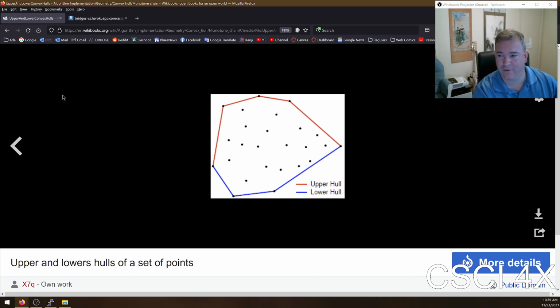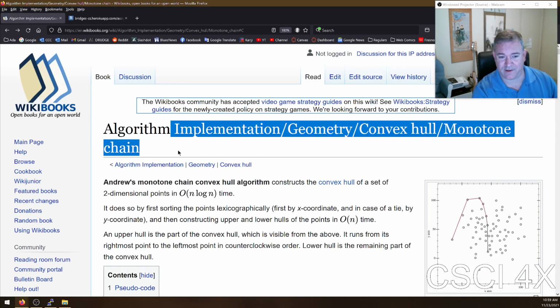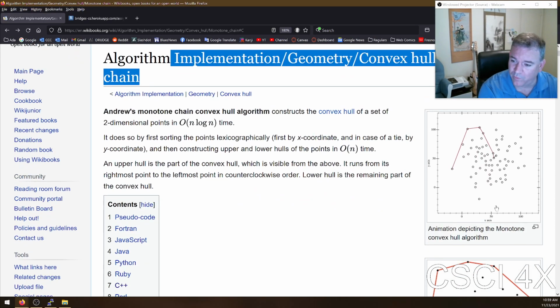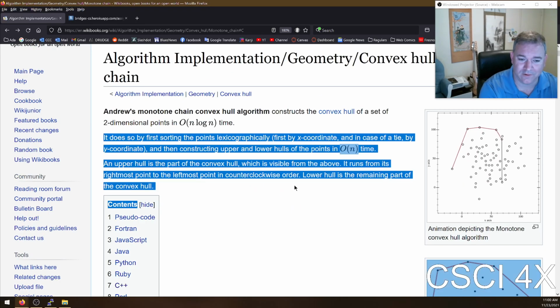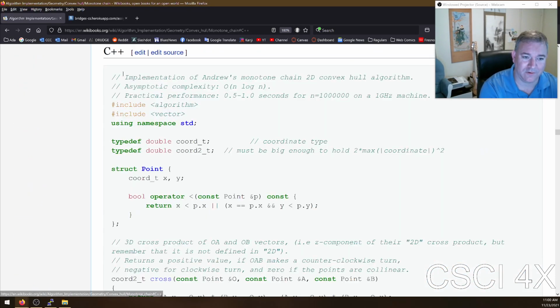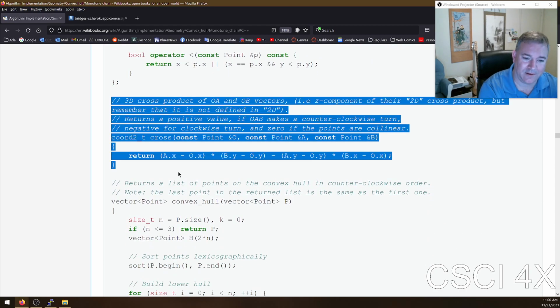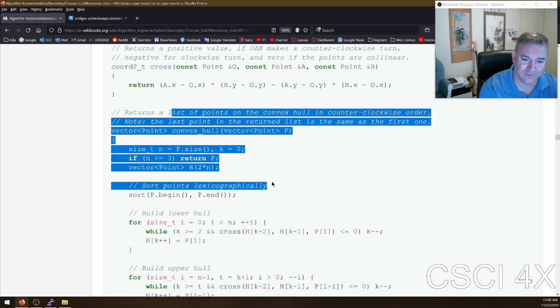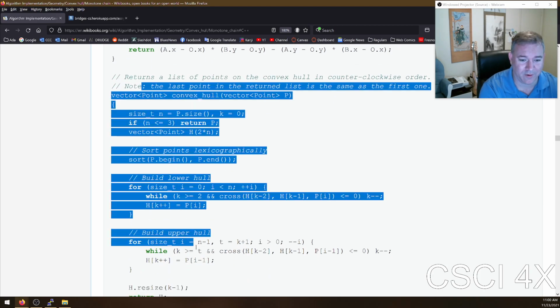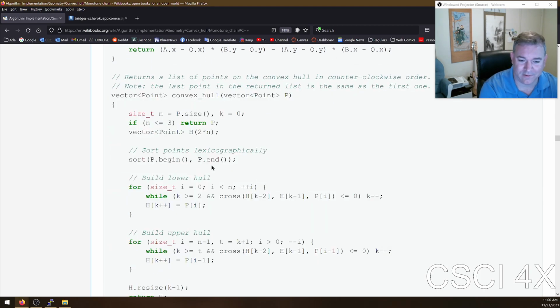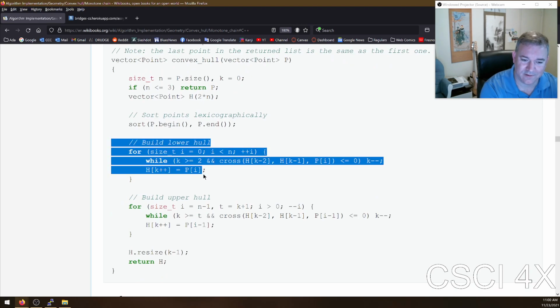There is code, in fact, in this. This is actually in your README file. We're going to look at the thing. You can look at the description. You can even look at the C++ implementation if you think that'll help you. And there's a cross product. There's the convex hull algorithm right there, if you think that'll help you. That's it right there.